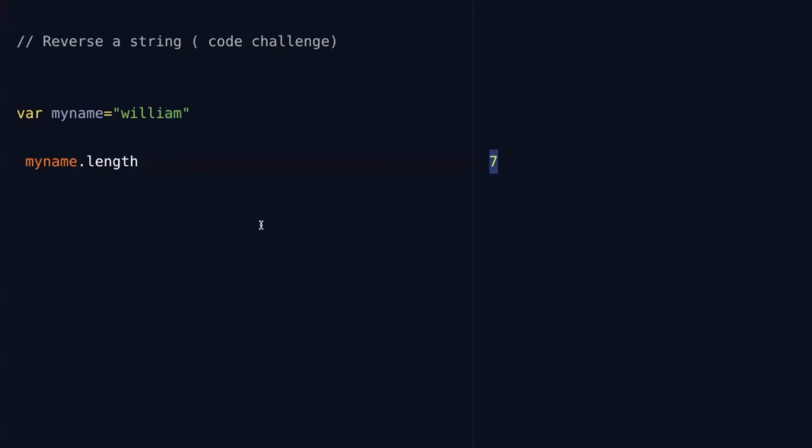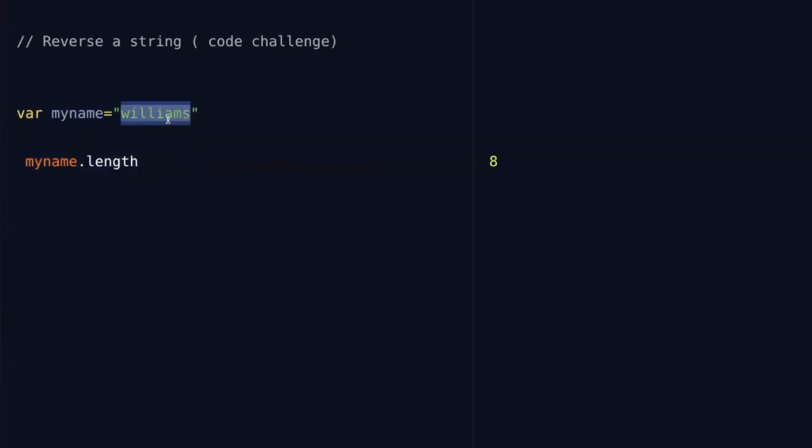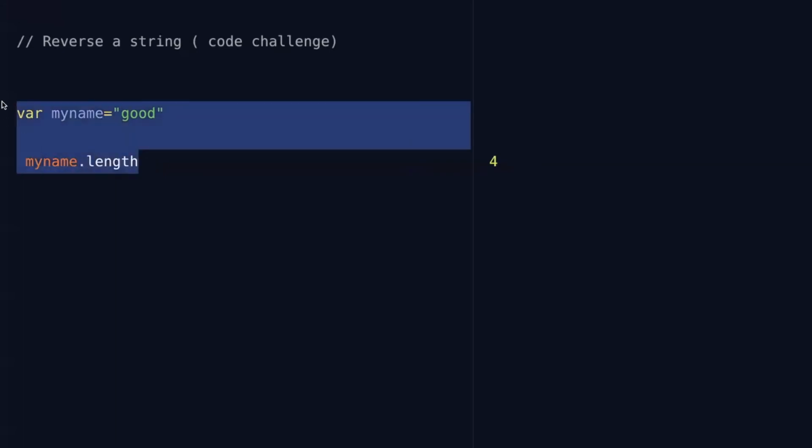So just in case we want to add something, let's say we add an X to William, it gives me 8. So we can use this length to know how many characters William has. Okay, it's very simple. So this method, which is dot length, is very, very useful in this scenario. So have it at the back of your mind that I can put anything here. Let's say let's put good, and it will tell me, oh, good has 4 characters. So this dot length will give you how many characters you have in this variable. You understand? All right. So I think it's cool.